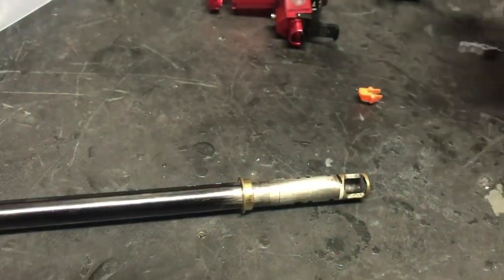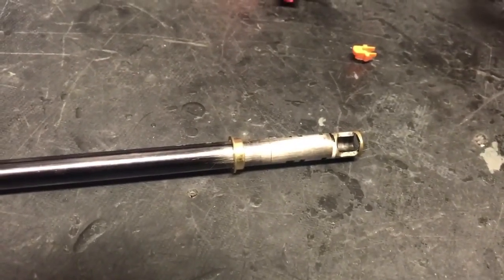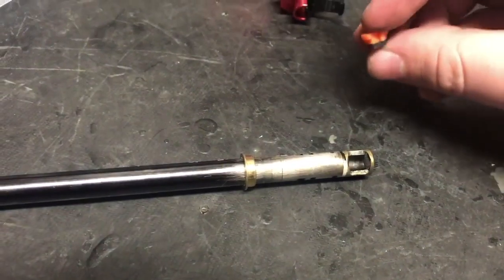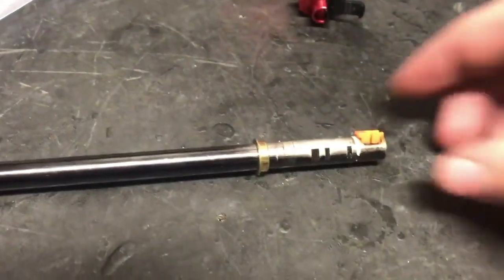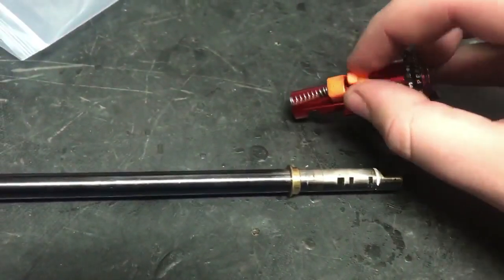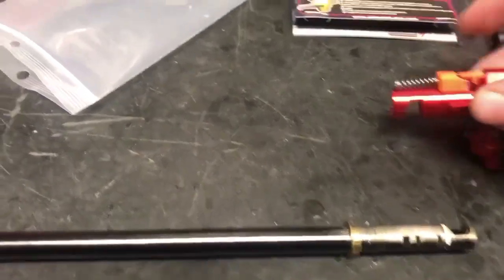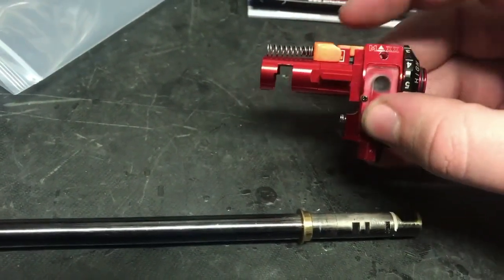It will most definitely fit the ER. But if you're using a standard Prometheus, PDI, a Mad Bull, a Modify, and an Action Army, without any modifications to those barrels, you will have to use the standard nub. The ER hop nub is for elongated hop-up windows. That's pretty self-explanatory. Once again, it just installs like so once the barrel assembly is built. It's kind of tricky to do one-handed, so it would sit just like that, and then you'd install your hop-up arm, which will push this up and down.